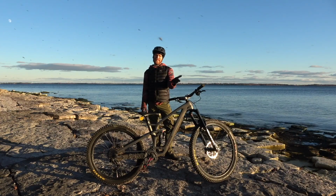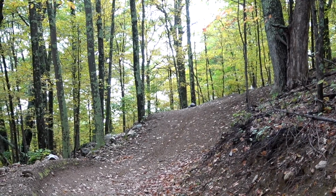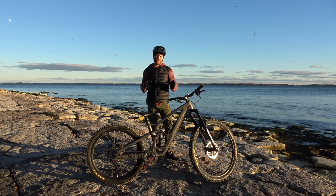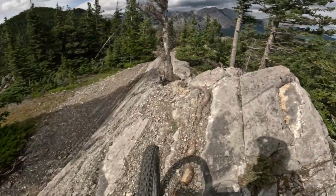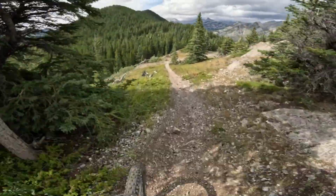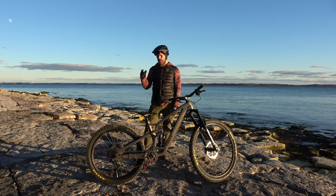I am having some headset noises. I just recently installed a new headset with brand new cups. Inside the cups, there was some wear from that headset possibly being run loose. I don't know if I was running it loose or if the headset just had some issue that wasn't allowing it to tighten down properly. Anyways, I just installed a new one. We'll see how that goes. Overall, the bike has been sick.